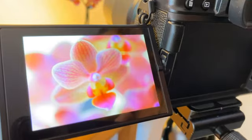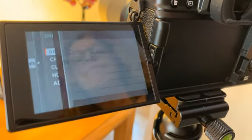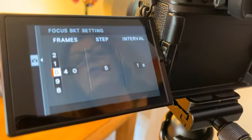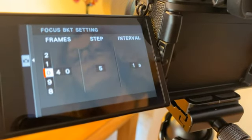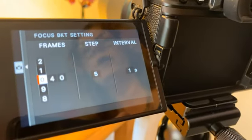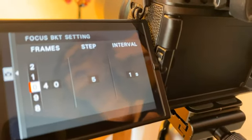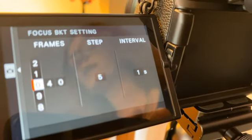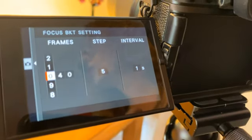So the more pictures you do, the more you are going to get. You can do more than just 40 images. So I'm doing 40, you could do 50, as you can see here, you could probably do 900 if you wanted to. The steps are about how much difference there is in the focus. So you always start at the closest point, and then it will take a step and focus just behind that point and keep on going for those 40 steps. The higher the number on the step, the greater the distance that it's changing the focus.